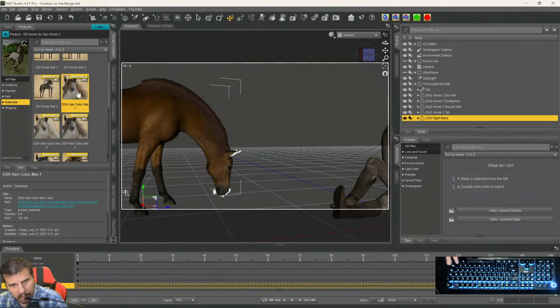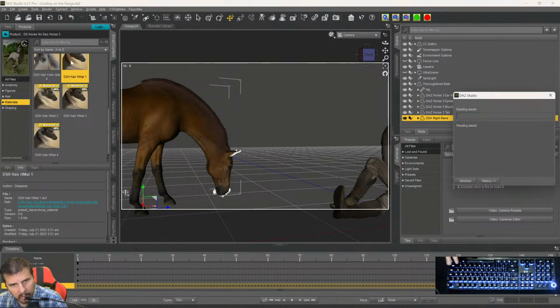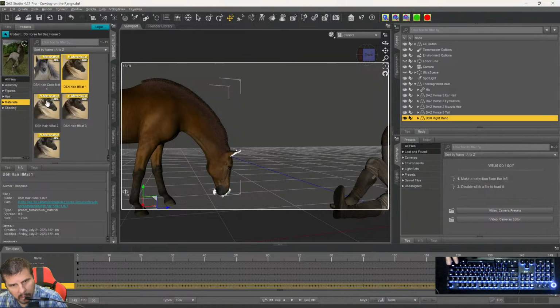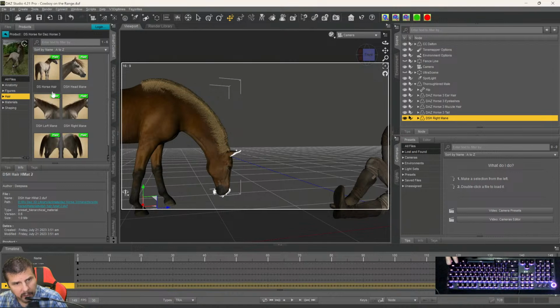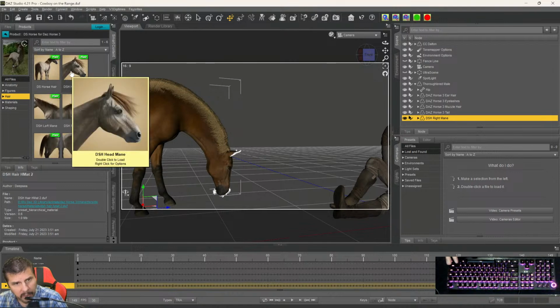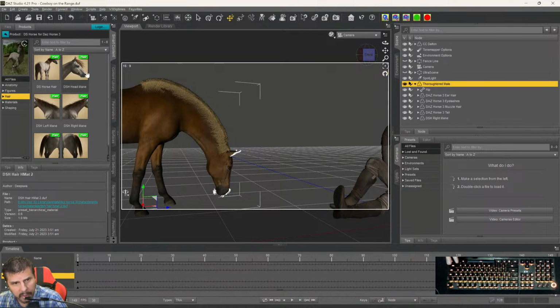Back here. Well, there we go. Something worked there. Do we have muzzle hair? Head mane, okay. So we put this on. This is for the head.